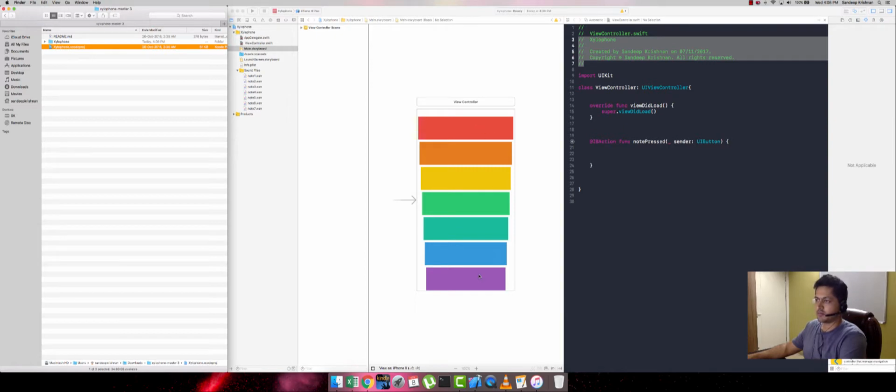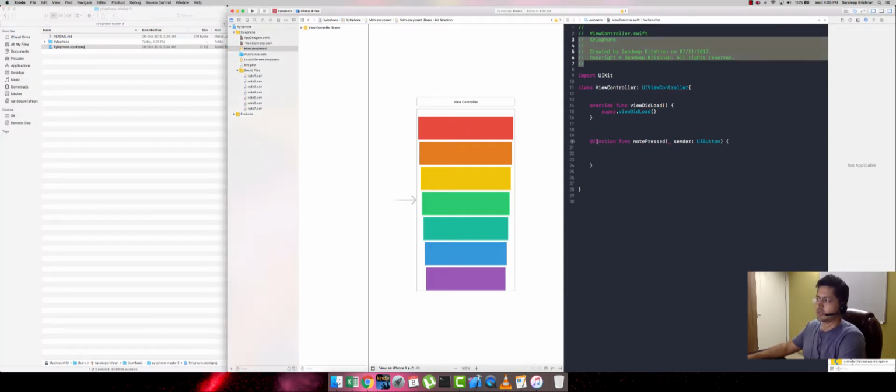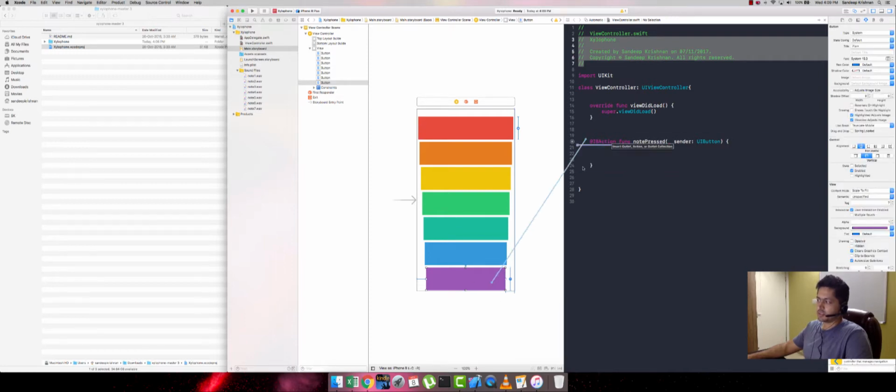We have created 7 nodes, and all these 7 nodes have been given different color coding. These are basically buttons with an IBAction, which is linked to this particular method. So what I've done is I've taken the button and given an IBAction here. Okay, and we have done that for every button here. So an IBAction goes in for everything.